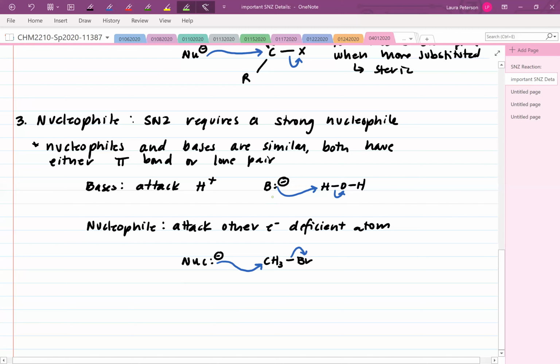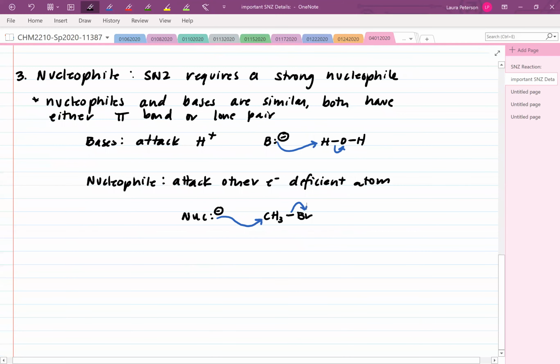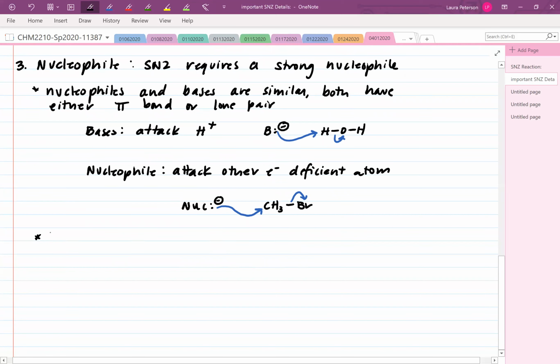In both cases, the base or the nucleophile uses a pair of electrons to attack something. So whether it's attacking a hydrogen or a carbon is really just a semantic argument when we use base versus nucleophile. We're really going to think about how the structure of that anion influences the basicity and therefore the nucleophilicity. Another way to say that is, how available is that pair of electrons to donate to our electrophile, whether it's a proton in the case of a base, or a carbon in the case of a nucleophile? So in general, nucleophilicity parallels basicity. We'll see there is an exception or two to that, but in general, nucleophilicity parallels basicity.